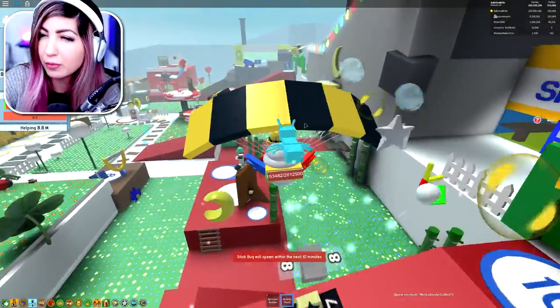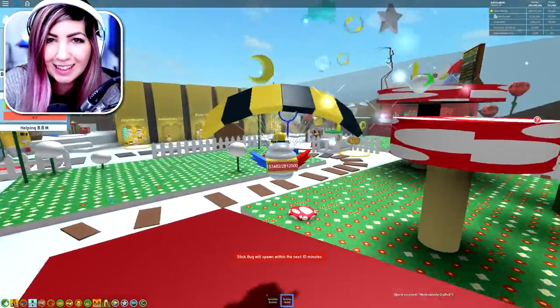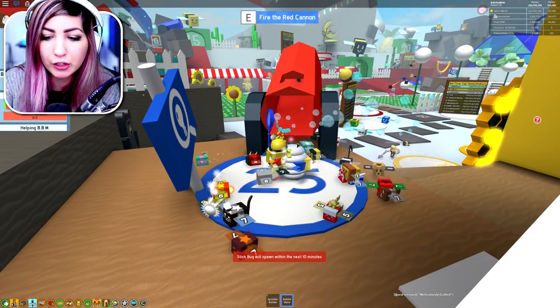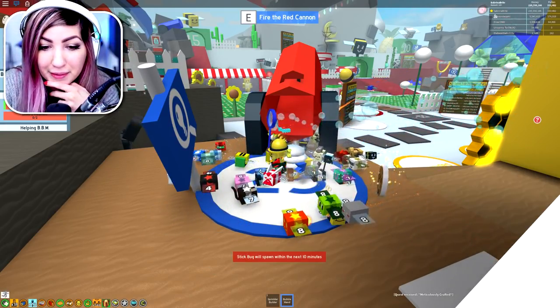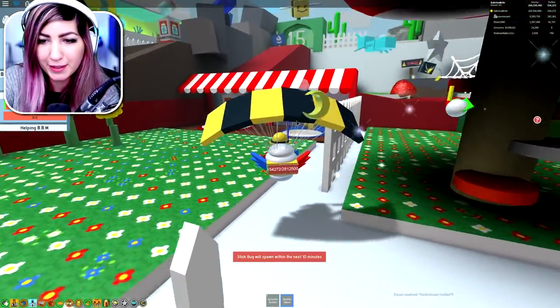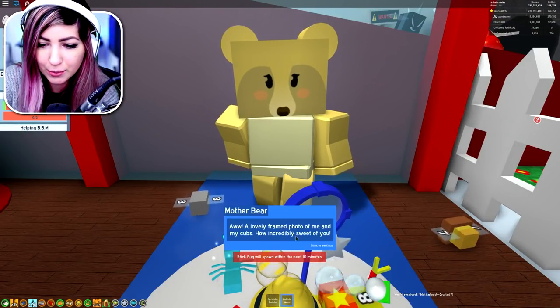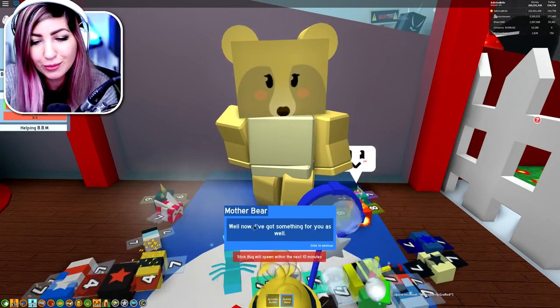Well, I only need 30 million more honey so I could get the amulet. And we do have a present, so I'm gonna go ahead and look it up and see who's gonna give me the best gift back in return for my present. All right, we're gonna go ahead and give our present to Mother Bear. Give present to Mother Bear. Oh, that's a wonderful surprise. What could it possibly be? A lovely framed photo of me and my cubs. How incredibly sweet of you.